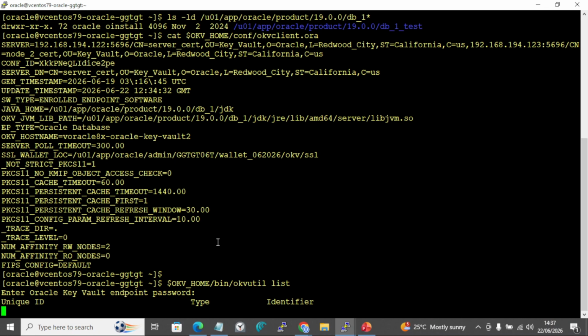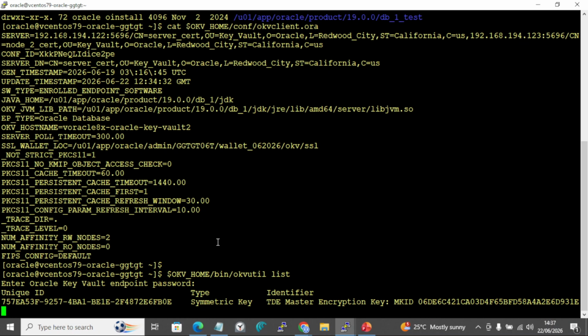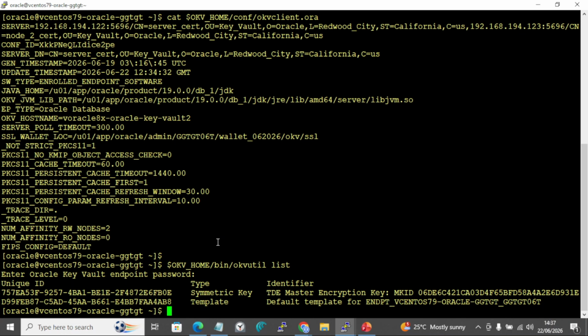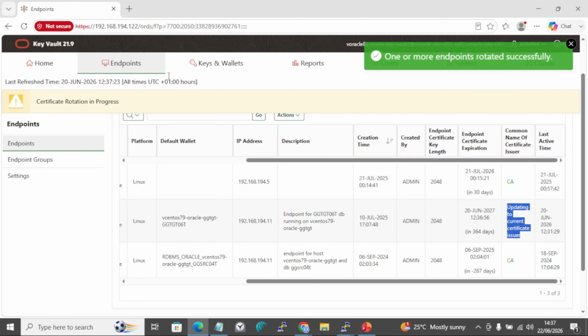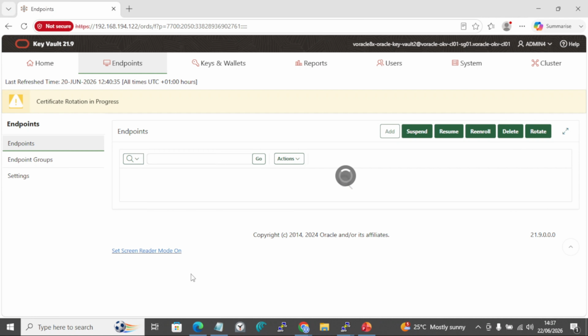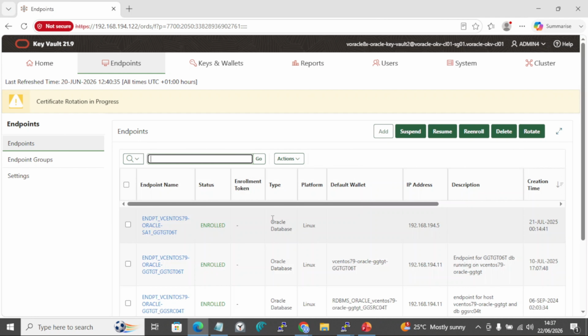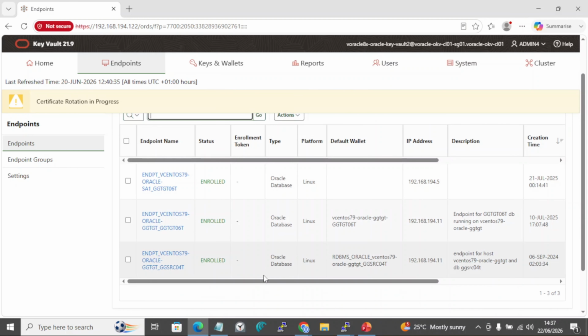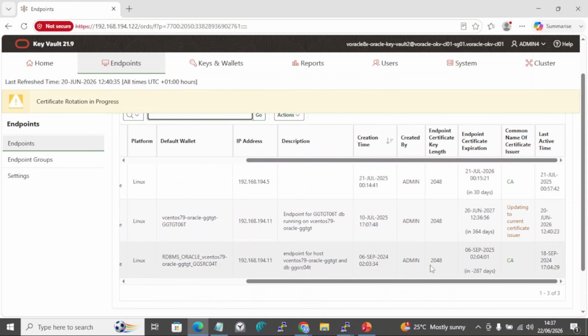Let's see if it picks up the certificate from the right node. It's a multi-master setup in my case. So 222, 223. We are connected to 122, and 123 is another node. Let's see if it has picked up the right node. Since I already compiled the certificate, let's see if it has changed. No, I think it went to the other node.